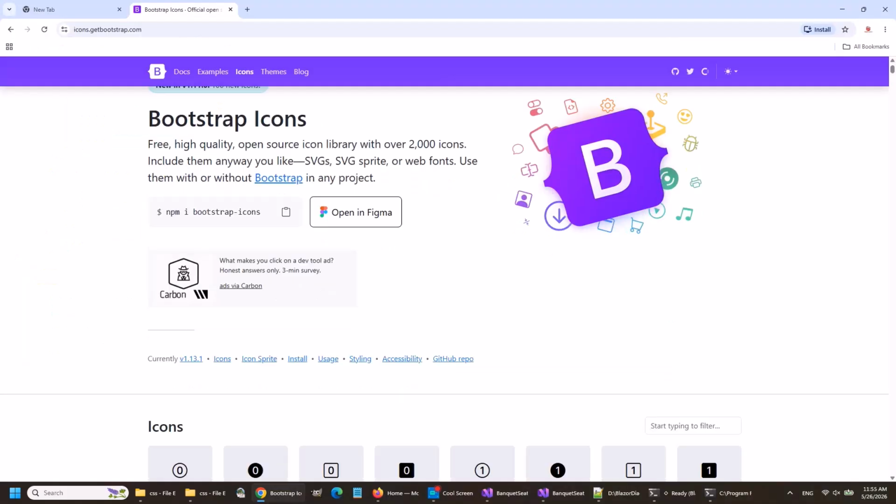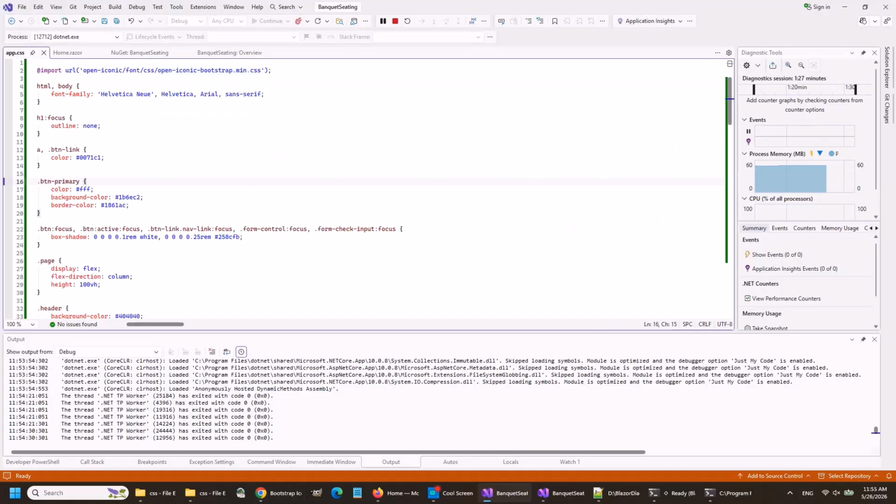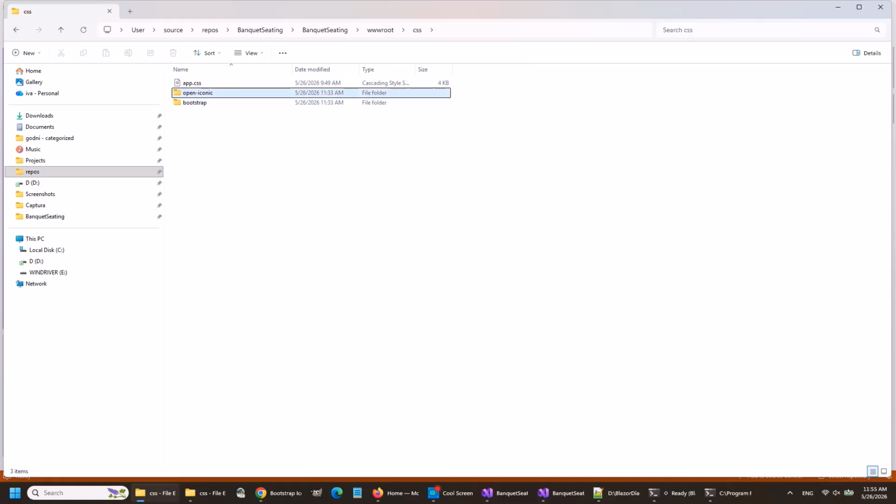We will use the Bootstrap Icons pack, which we copy in the folder of our project. With its help, we can make the zoom icons more attractive.